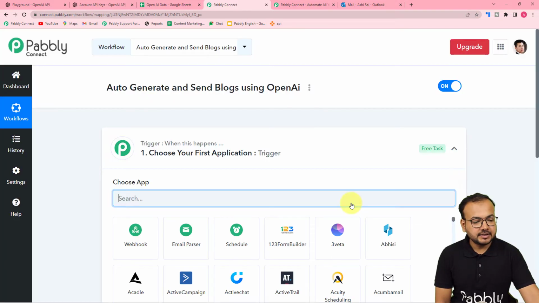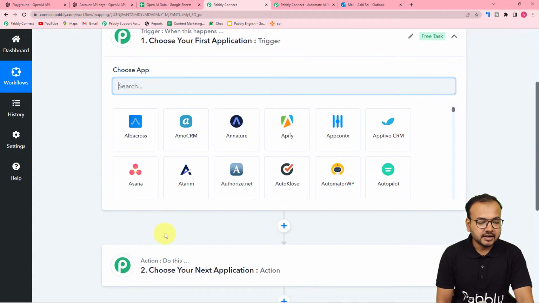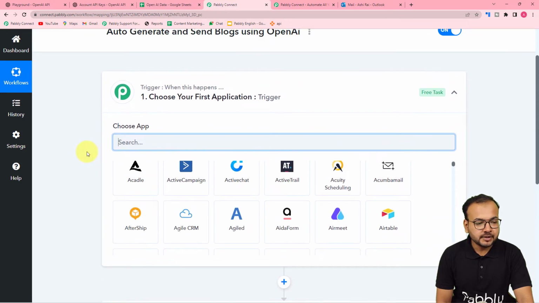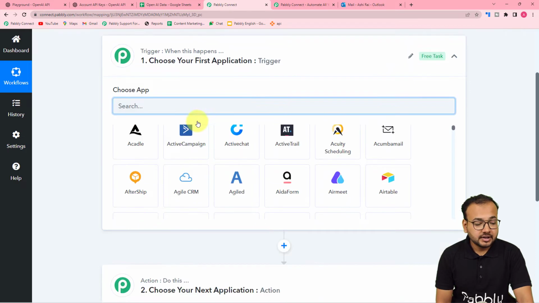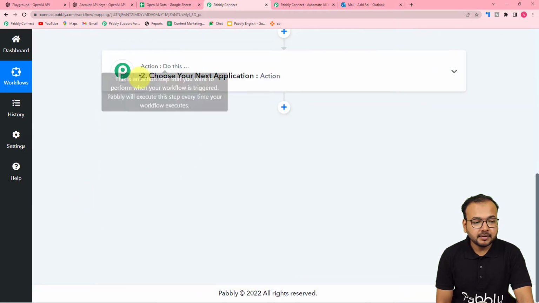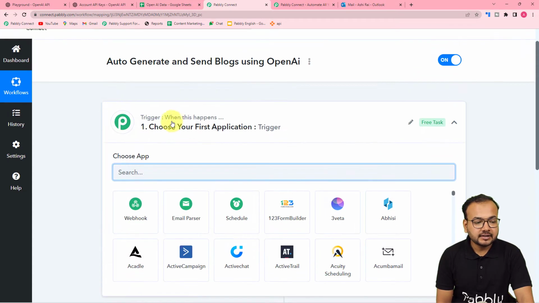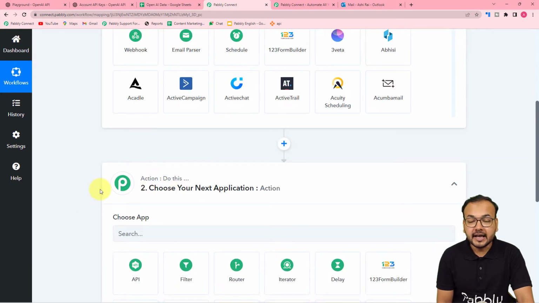And on this page, guys, you will find these two modules, the trigger and the action. Okay, so with the help of these two modules, we can set up any automation. So guys, here the trigger is saying, when this happens. This means when the trigger event occurs, the action will make Pabbly Connect perform any action. So it is saying do this. All right. So here you have to connect the trigger application in which the trigger event is occurring, and here you have to connect the action application.